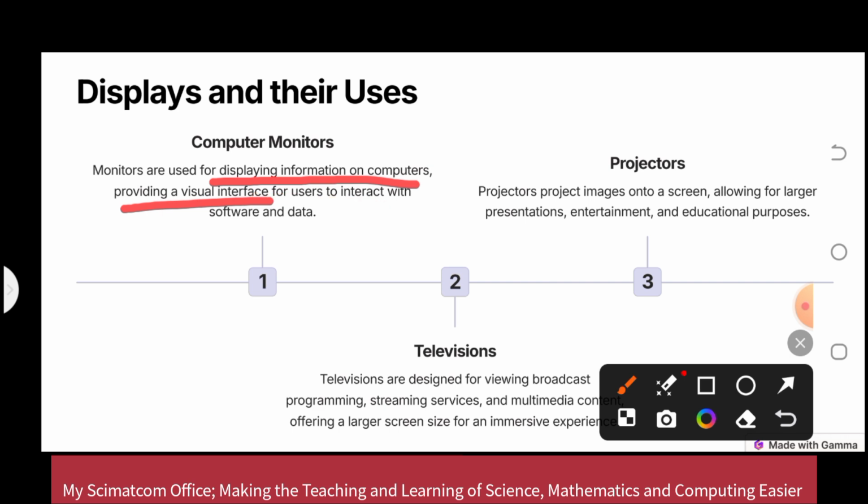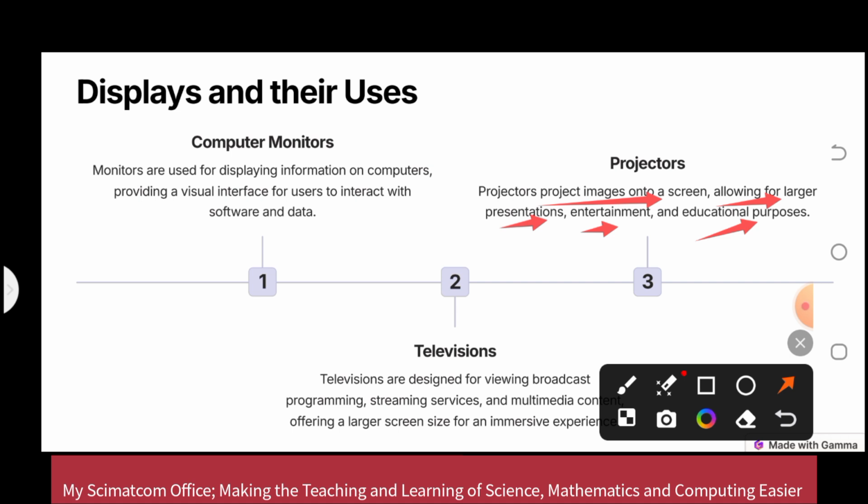That's for monitor. When it comes to projectors, projectors project images onto a screen, which we say white screen. Projectors project images onto a screen, as you see, allowing larger presentations, entertainment, then educational purposes.